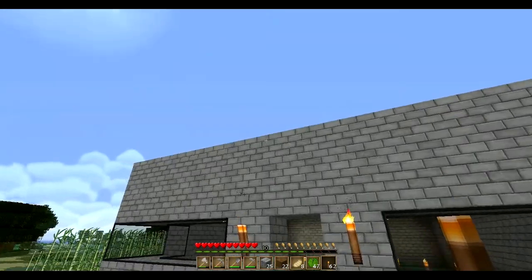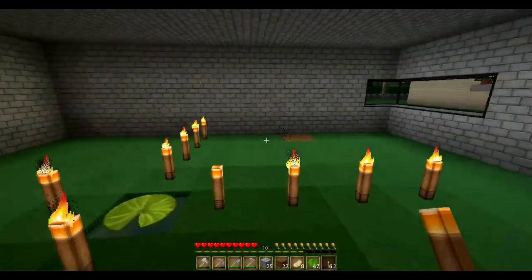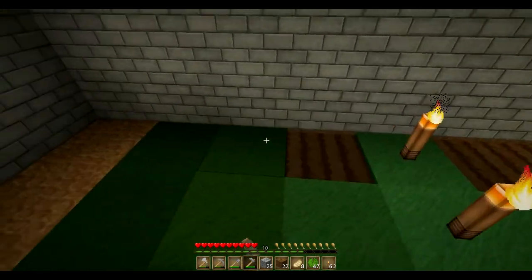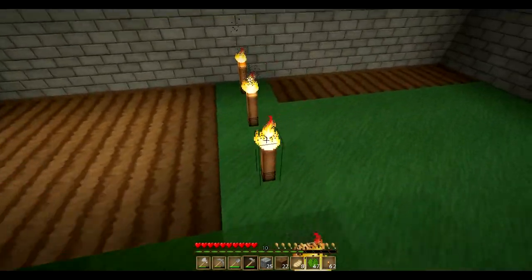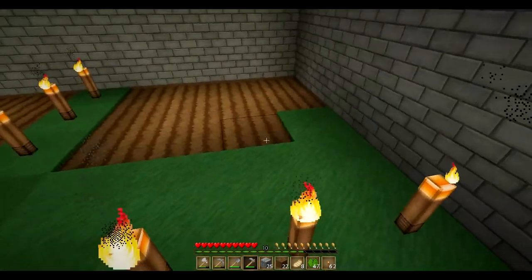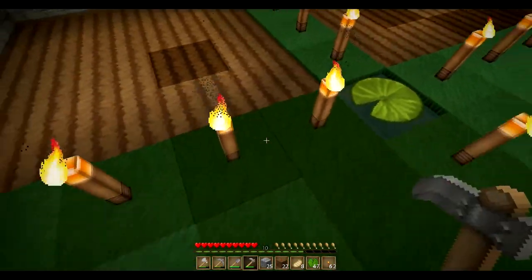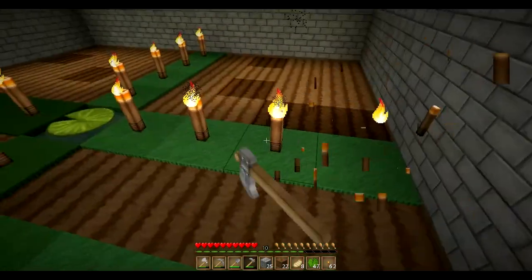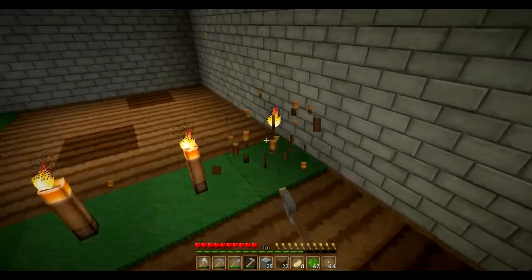All right, I finished up the roof. And this is looking pretty cool. I really like it. So we're gonna make this space all nice and flat to harvest. Get out of my way, torches.